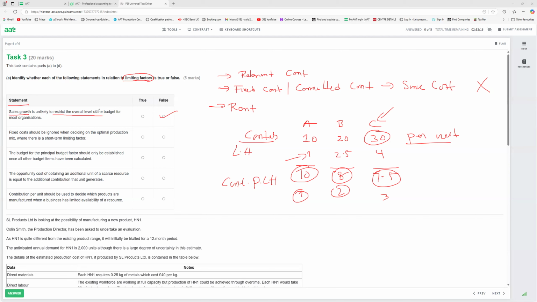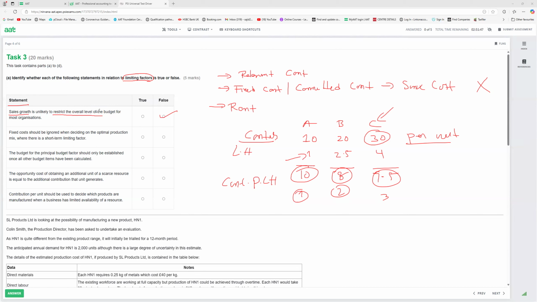So for example, if the sales department said next month our sales will be increased by 500%. So this month it was 10,000. Next month it will be, for example, 50,000. Now the production department has to take the data from the sales department so that they can make the production. And to make the production, the department needs all the resources. So they need the labor hour, they need the machine hour, they need all the resources.